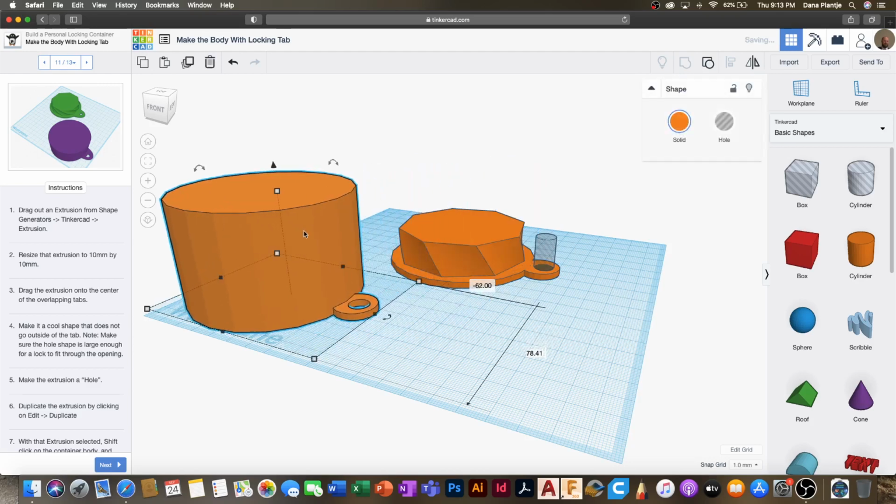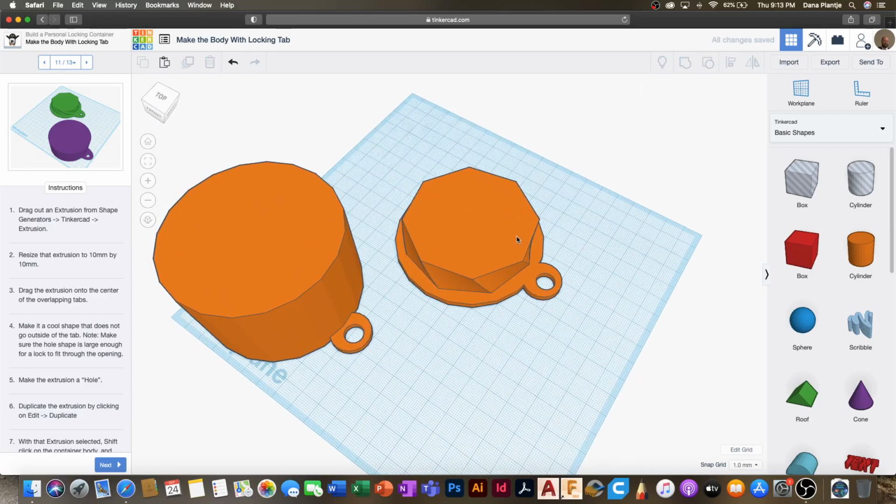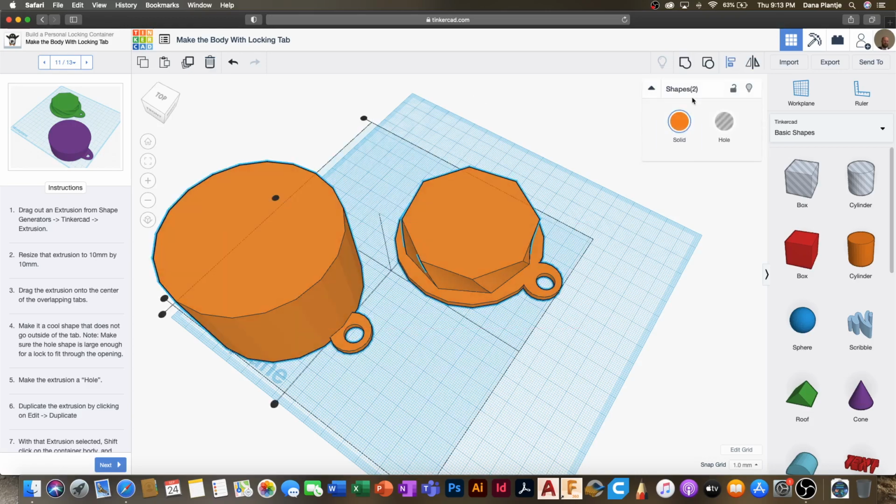And then I can move that object off to the side, and I'll take my lid and my other hole that I've made, group those together, and now I've got two matching holes. And the reason that this is nice is, like I said, the tab overlaps the cylinder that makes up the lid or the body base of the container, so that allows us to guarantee that they are in fact going to line up.